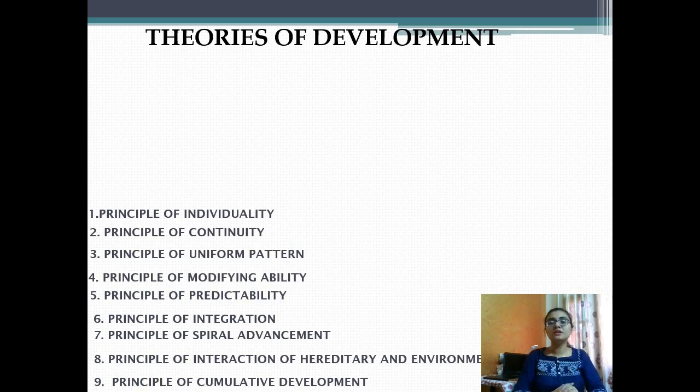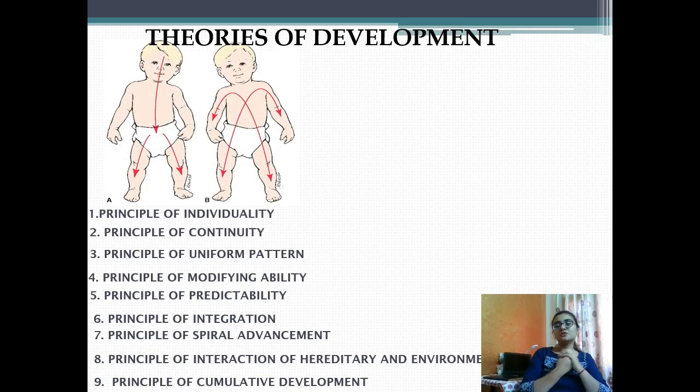Then the principle of cumulative development. Development is a cumulative process. It means it is not that suddenly we grow from a kid to an adult. It follows a set pattern. It follows a set cumulative process, and we have to follow that only. Being a kid, we cannot grow directly into an adult. We can only grow from a newborn into a toddler, then into an adult. It is not directly adolescent or directly getting old, right? So it is cumulative development. So the theory of continuity and the principle of sequentiality.